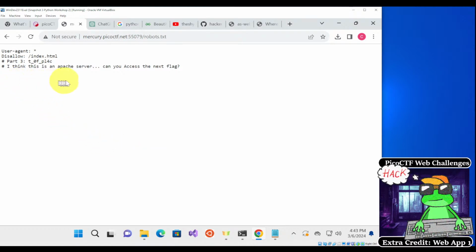I think this is an Apache server. Can you access the next flag? Okay, so I think this access word right here has been capitalized, so it might be an important part about how to get the last part of the flag.